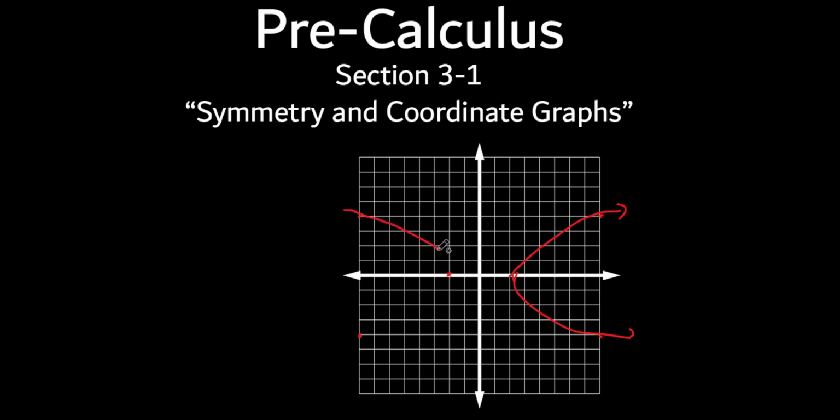It's kind of hard to draw. There, that's not too bad. There we go. All right. So they're symmetric to each other. They look the same. They're not exactly the same, are they? But they look very similar to each other, except one is flipped on the other side. There's a lot of different ways they could be symmetric. This is considered symmetric about the y-axis. So if I took this, let's say I had a sheet of paper and I had one graph on one side, one on the other, and I folded, well, let's do this.